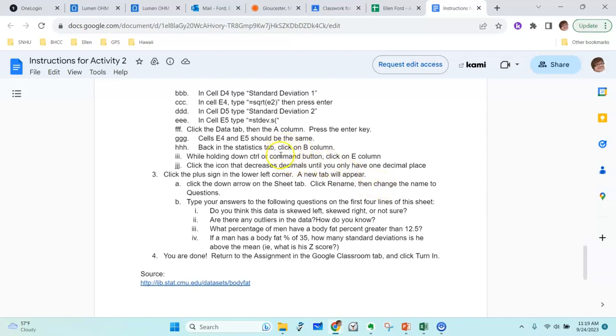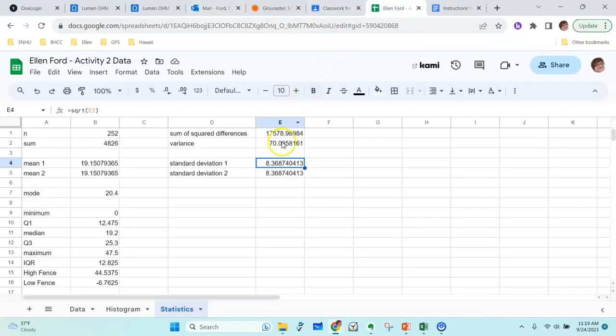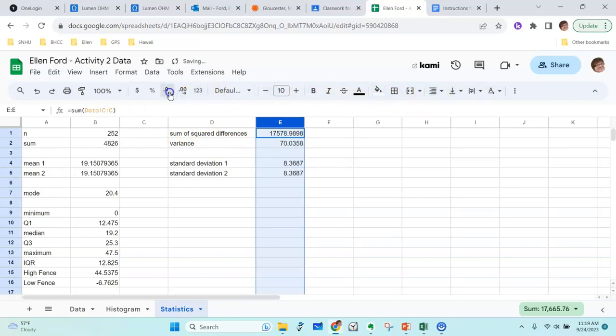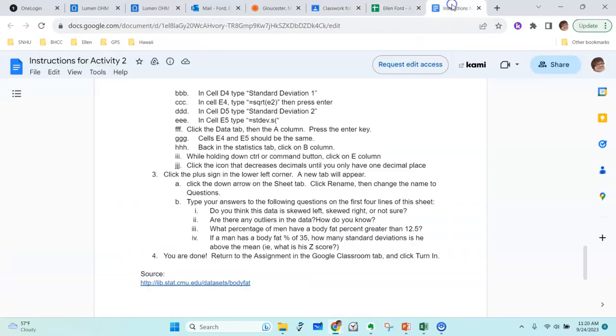Oh, so we're just going to make it look a little cleaner by cleaning up, there's so many numbers after the decimal point, right? So let's clean this up a little bit by going like this. Yeah, that's good. Okay.